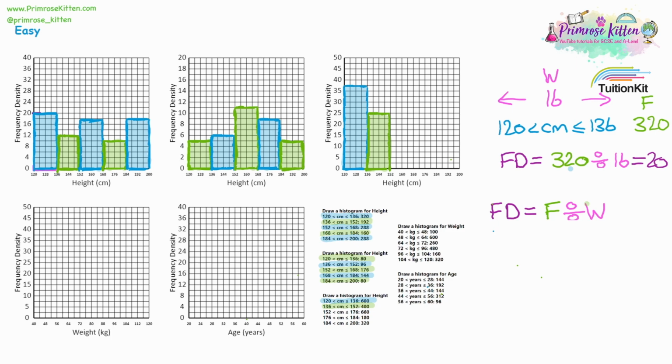Now the total is 660, but the width, it's in between 152 and 176. This is a wider bar than what we've had before. Now, what's the width of that? Well, one way to get the width is to take the smallest away from the largest. 176 take away 152. What we should be getting is 24. So if the width is 24, we need to divide by 24, and 660 divided by 24 is 27.5.